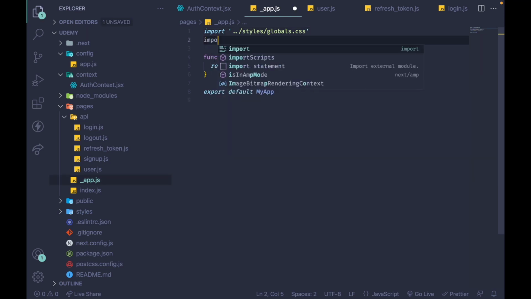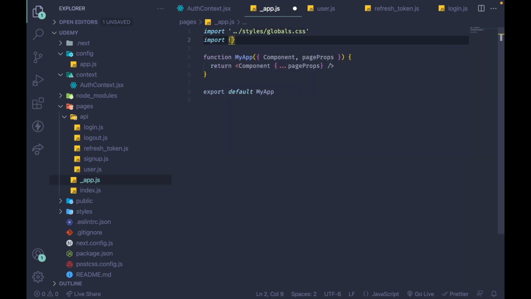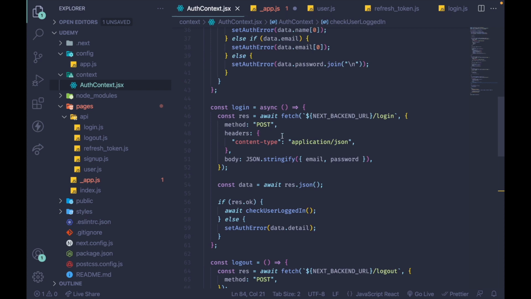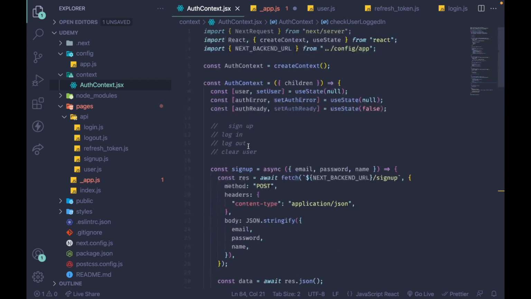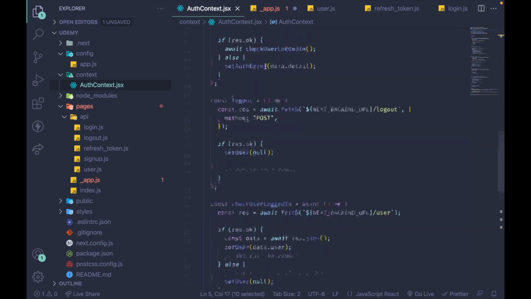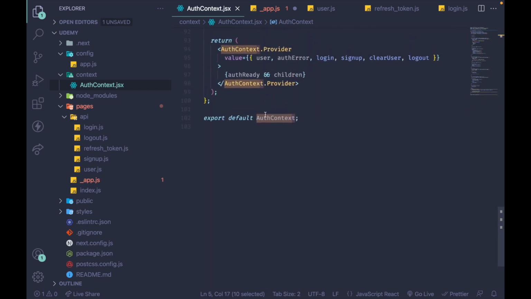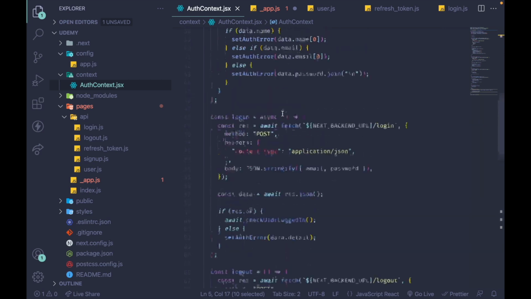So we had to export the auth context provider from the auth context file. So this thing over here, we are supposed to export it. So we exported it as a default over here.